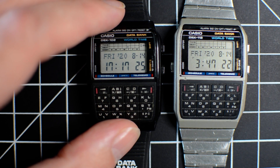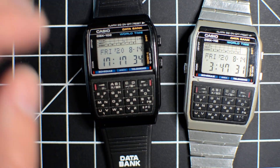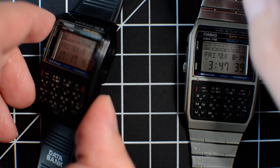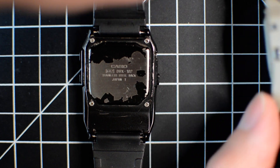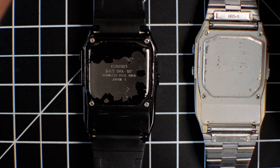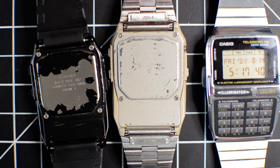There's another watch, I think the DBX 103, which came out a little later with a newer design. I think this watch was 1990 and this one 1991. They're in fair condition — the DBX 102 especially has a little scratching on the crystal but is in pretty good shape overall. You can see on the back that the paint has rubbed off. Most Casios just have a stainless steel back, but these are painted — only one of a few models like that.